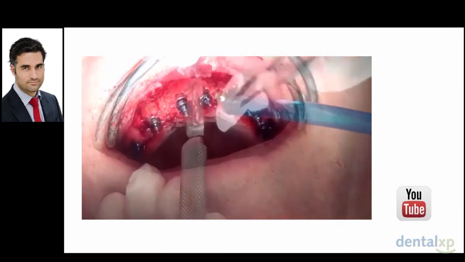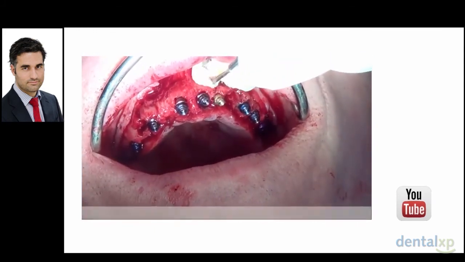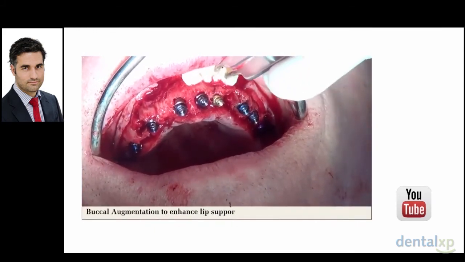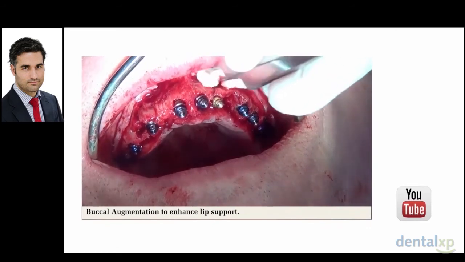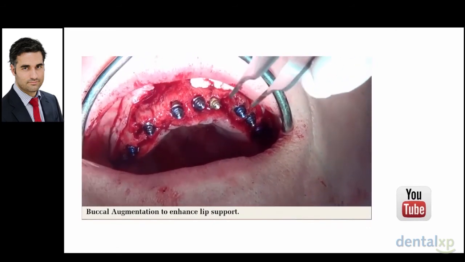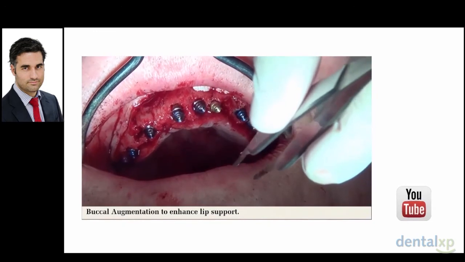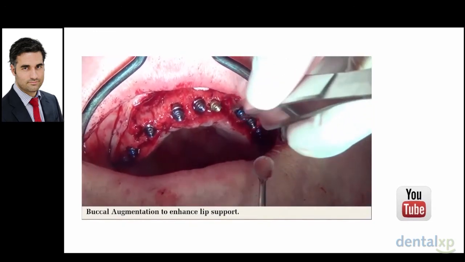Something that is very important if you are not going to use a hybrid prosthesis where you have a flange that gives you a lip support, you have to create that lip support.